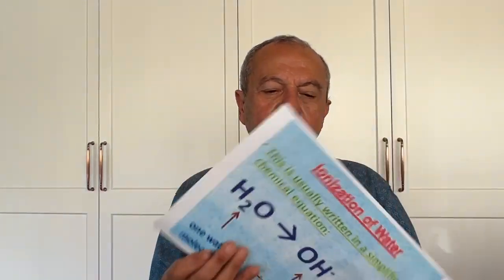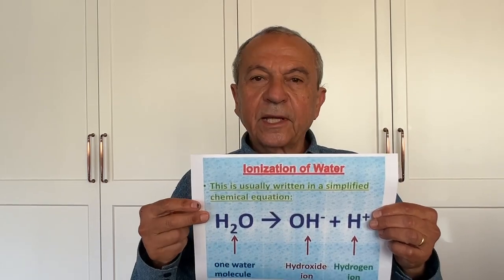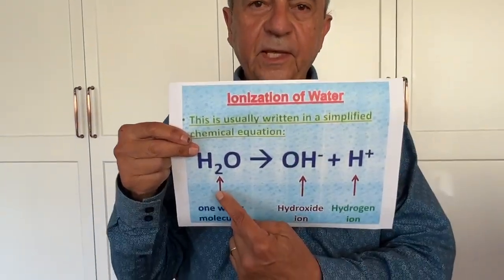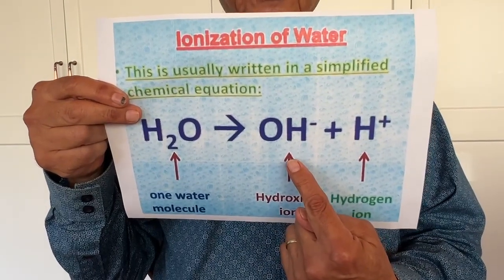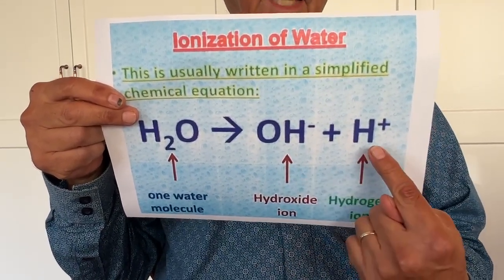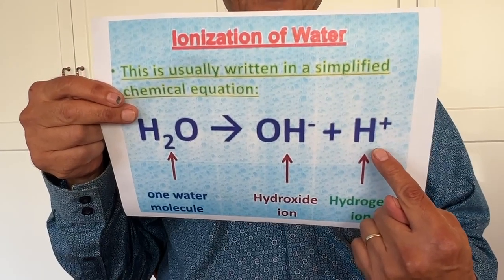What does power of hydrogen mean? Okay. Now, water is H2O. It's all water-based. The whole thing comes from water. So water is H2O. So in its molecule, you'll find 1 atom of oxygen and 2 atoms of hydrogen, H2O. Now, this water can break down. This H2O can break down according to this chemical equation. So H2O can break down to produce OH, which is called hydroxide, and H+, which is hydrogen ion.